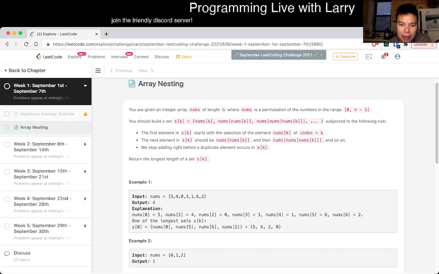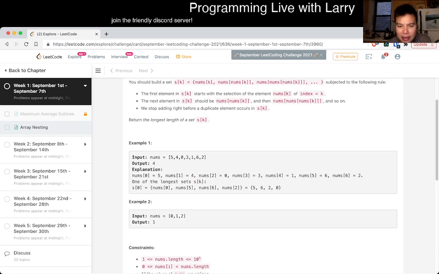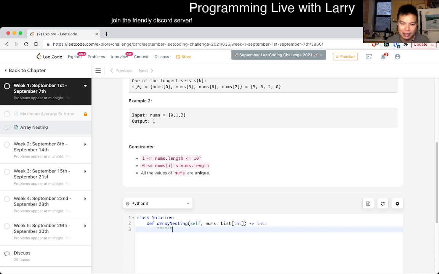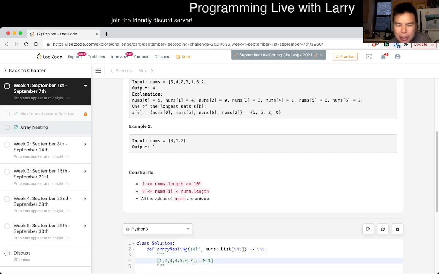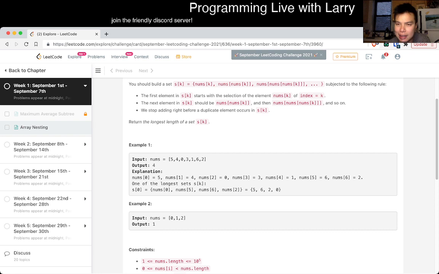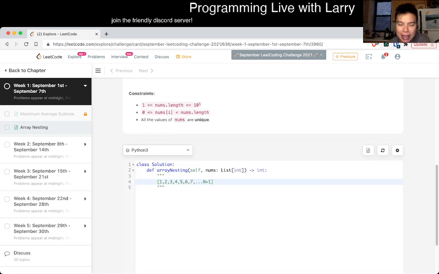You may think that trying every number could be n squared, because if you have to look at every number, in the worst case, well, there are a lot of worst cases, but the easiest one to visualize is something like 1, 2, 3, 4, 5, 6, 7, up to n, or n plus 1 maybe, so that when you look at this number, it goes to this number and this number and this number and so forth, one after each other. That's your worst case if you try to do it for every number. But you can do this in linear time in a straightforward way by just memorizing what the best answer is for that number. And that's it. You could do this recursively or iteratively.